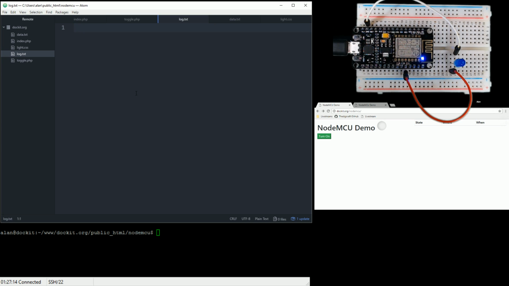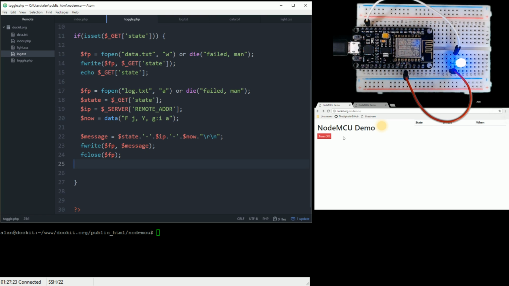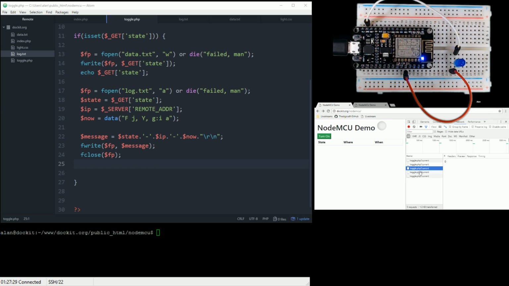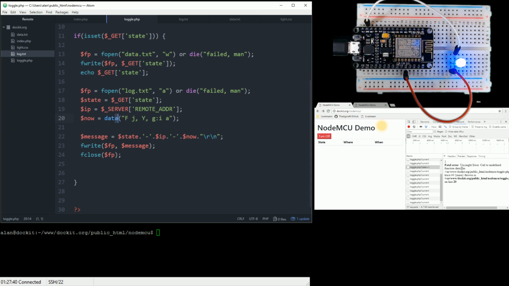Open up the log. Oh, and nothing happened. Let's see. Oh, no. We're not getting any error. Oh, yeah, we are. Undefined function data. Oh, that should be date, not data.